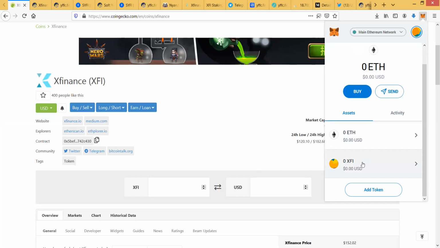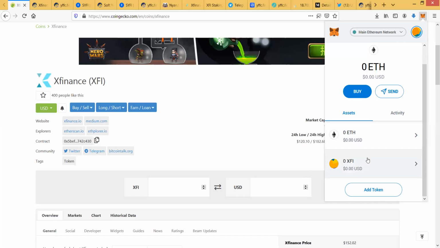Because I have to create the token. The token is not here. I have to create it. That's the way to create a token. You can either create the token before you buy, or even when you buy itself, you come back here, you will not see the token. It will not create by itself. So you have to go and click add token and create it. Then the amount of what you bought will enter into this place. So you can either create it before you go and buy, or you buy and then come back and create the token.